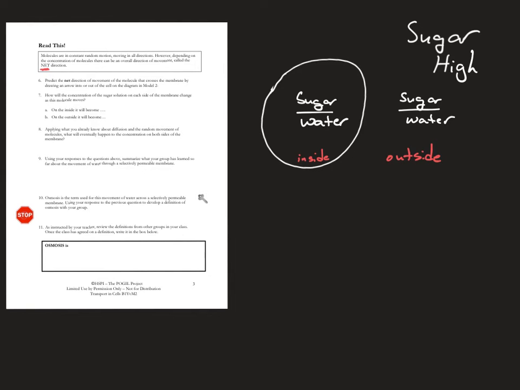The sugar is not going to pass through. We know that because the sugar is polar and large, and that's not something that passes through the membrane easily. So because it's large and polar, it's not going to pass through. As you know, if you're going to try to reach equilibrium, if the molecules are going to be the same concentration on both sides no matter what, then you'd have to expect that where the sugar concentration is high, water is going to leave.